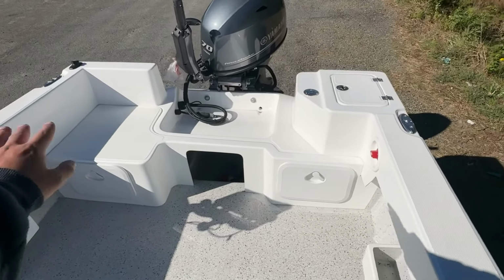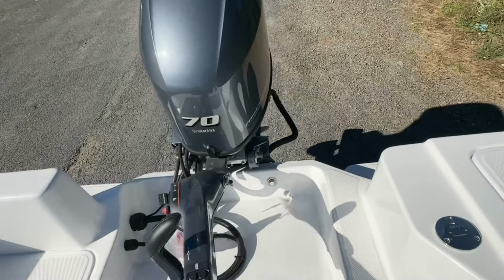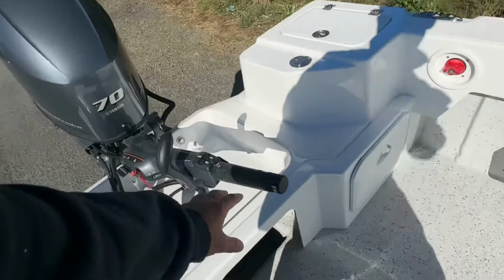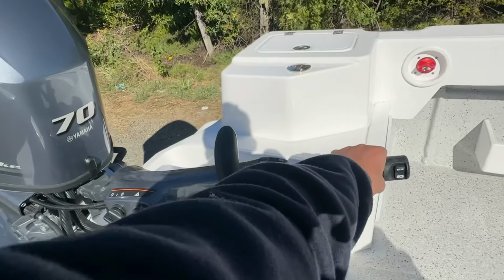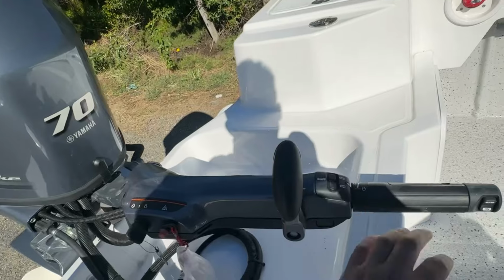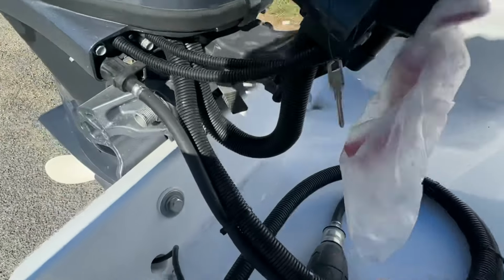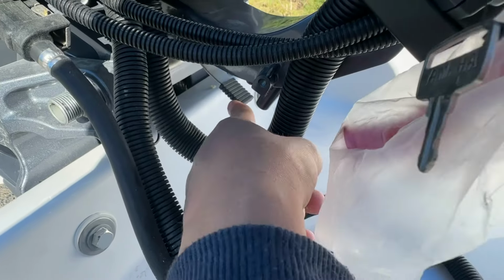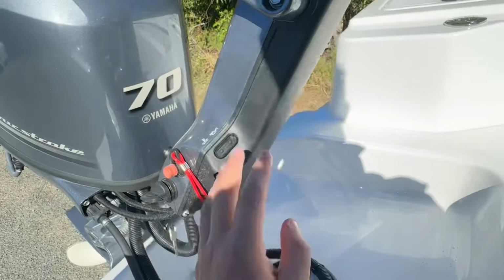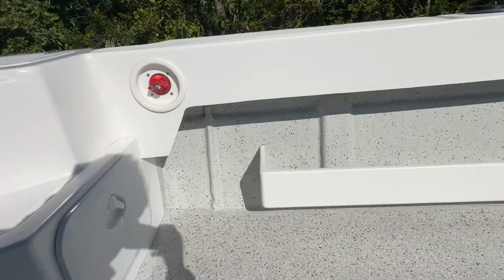Coming down the back, you've got a nice big seat over here on the starboard side. Move this forward so you can see it. You can see how easy that is if you're sitting here. Great place to hang on to. Got your key start, your safety switch here, forwards, reverse. This is your trolling mode. Controls here, and then down here, this little switch controls how hard your steering movements are. So you can really loosen it right up when you're in the marina, or you can really stiffen it up when you're out driving, so it drives straight. Take that pressure off your arm.